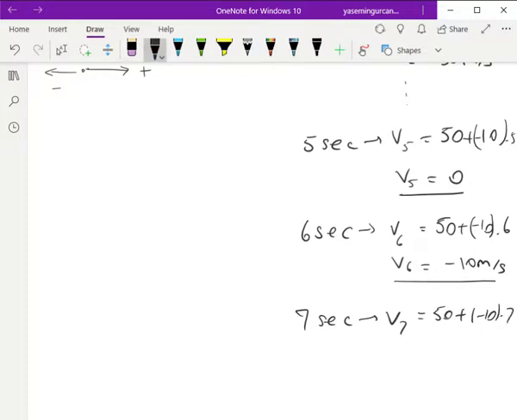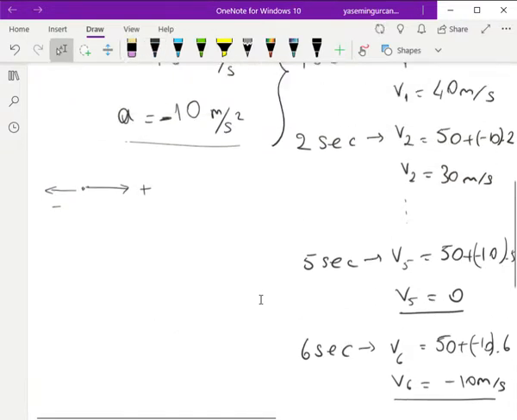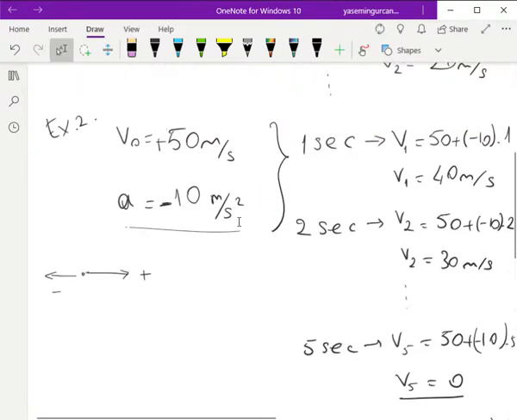That 7 looks weird. So your 7s are going to be 70 and 50, so it's going to be minus 20. Right, so your object after the 5th second starts to accelerate in the leftward direction, so it's going to get faster and faster in that direction. Okay, so basically you have a constant acceleration in the opposite direction to your initial velocity. That's why I wanted you to go ahead and look at the simulation that I attached on the weekly guide as well, to see how the graphs look when you have this situation.